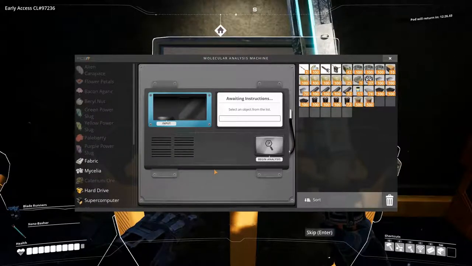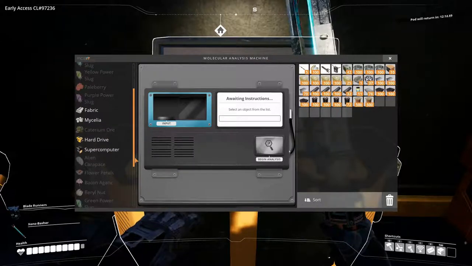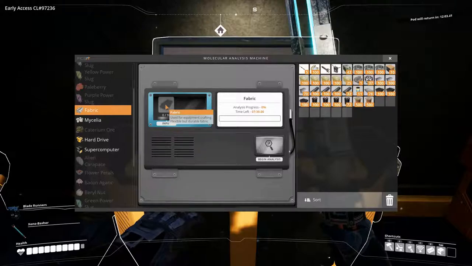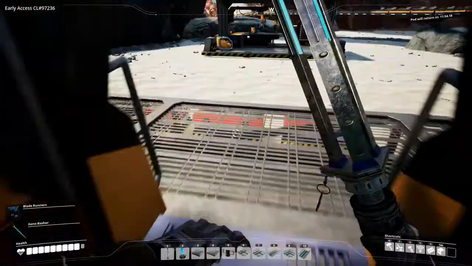All right. New technologies have been developed based on this new element, primarily in power and electronics, and can now be accessed in Hub Tier 5. All right, we're going to have to go take a look at that. Let's see, supercomputer. That sounds interesting, but it needs 10 supercomputers. We don't have any hard drives. We do have some mycelia that we could stick in. Do we have any fabric? I don't think so. But we could make some. But let's go get some mycelia and stick into the MAM.